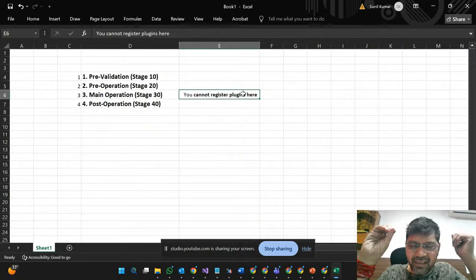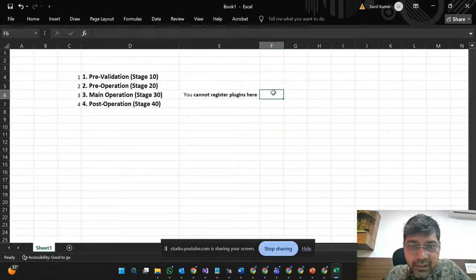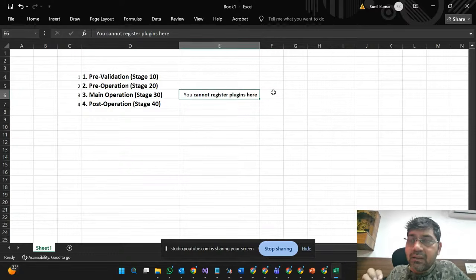Microsoft is saying, hey, I am the owner of this application, and I will never give you the option to write or change anything in this particular stage. Why? Because the base core rule has to run. It is not like you can change everything.